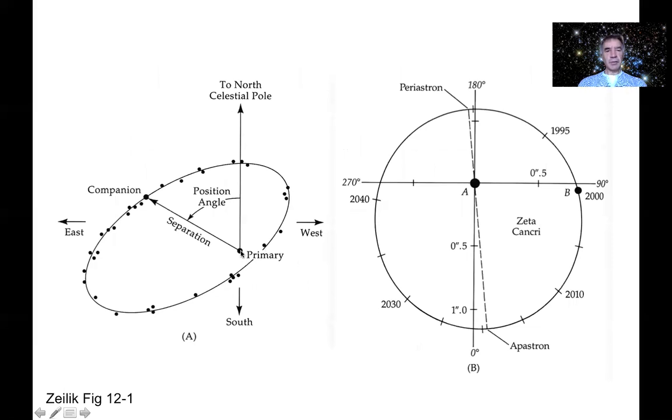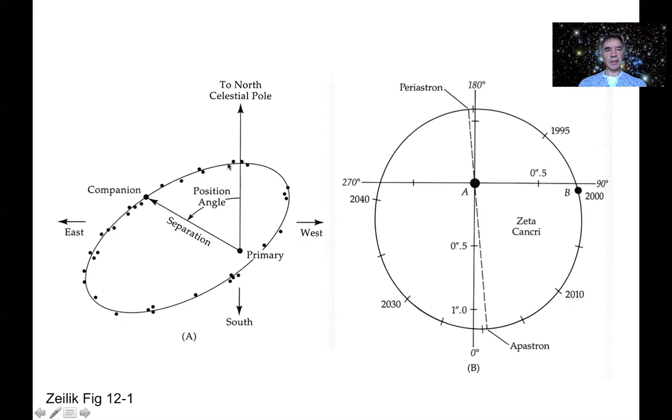So often it'll be presented like this. Even though obviously both stars are moving around the center of mass, in order to present the data, they will fix one star and look at the orbit of the other one going around it. So the primary star, often the brighter one, and then the fainter companion star going around here. Each of these data points would be the position of the companion star at a different time as it goes round and round the orbit.